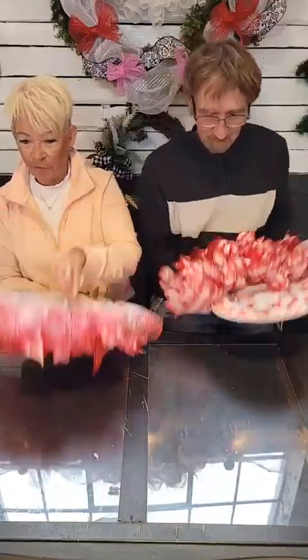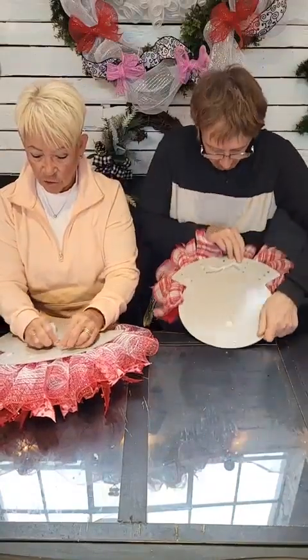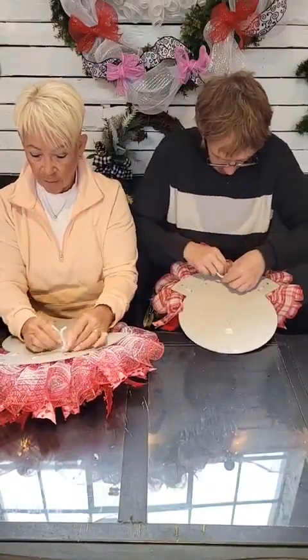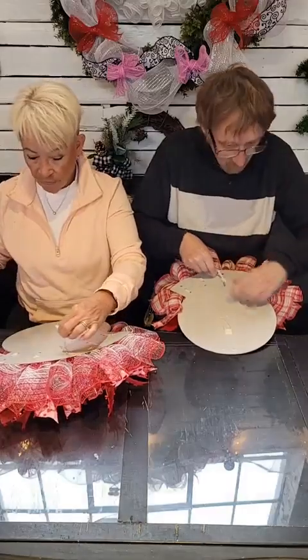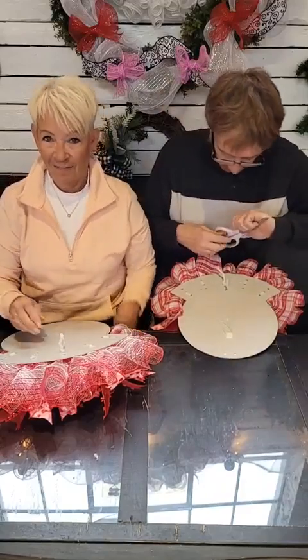So, here's the back. One, two, three twists. You're going to cut this off. And then we're going to tuck it in.